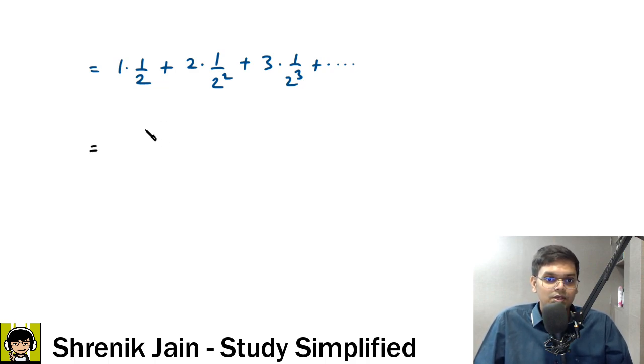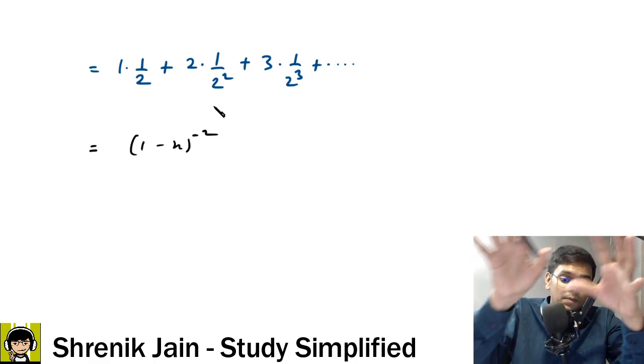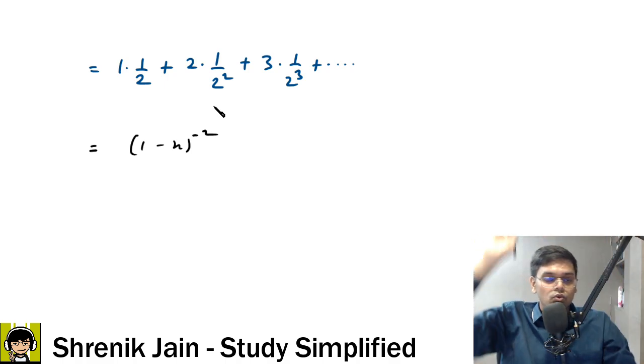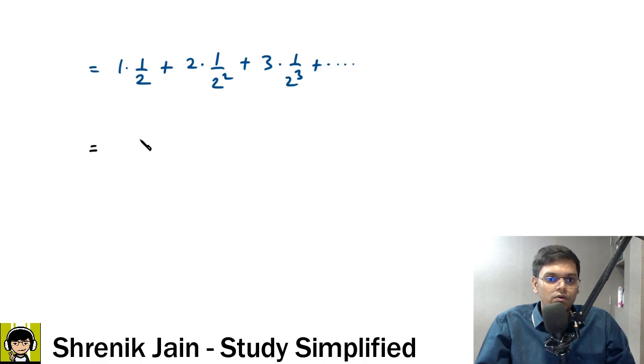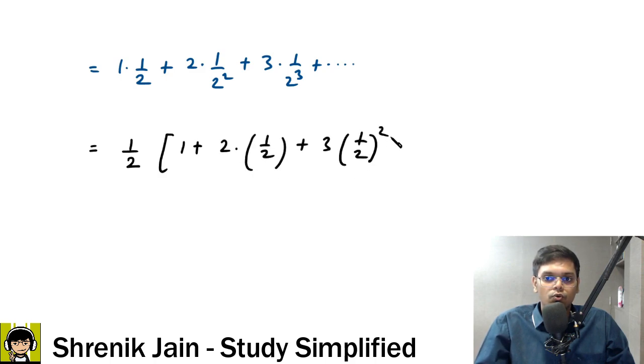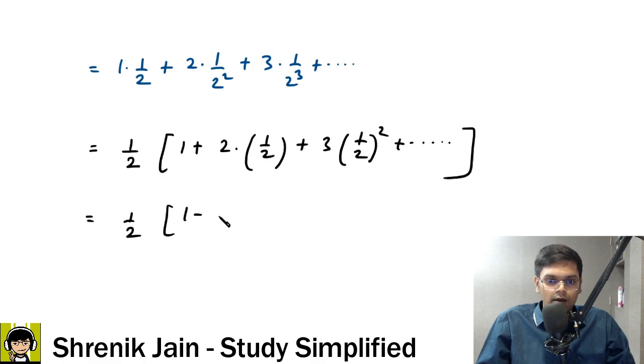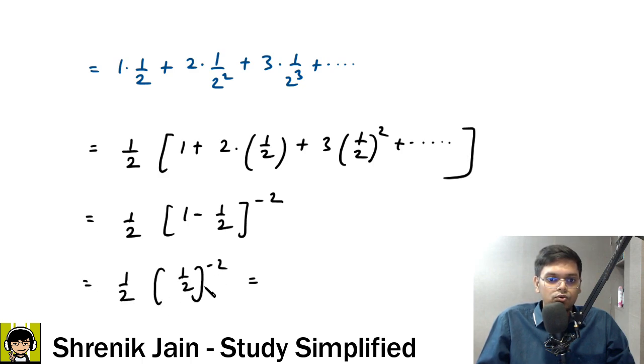It's very bad. Please do not say this is 1 minus x the whole power minus 2. That's wrong. 1 minus x the whole power minus 2 is 1 plus 2x plus 3x square and so on and so forth. This is not of that fashion. To make it of that fashion, take half outside. Now you may say 1 plus 2 into half plus 3 into half square plus and so on, and now sir ji this is half, and I can say 1 minus x, x is this, correct, the whole power minus 2. So now half, and this is half the whole power minus 2, so reciprocal of half is 2 and square of that is 4, so 4 divided by 2, yes the answer is 2.